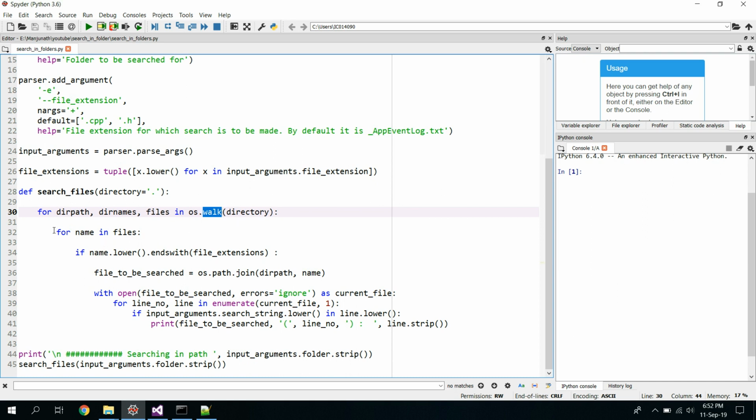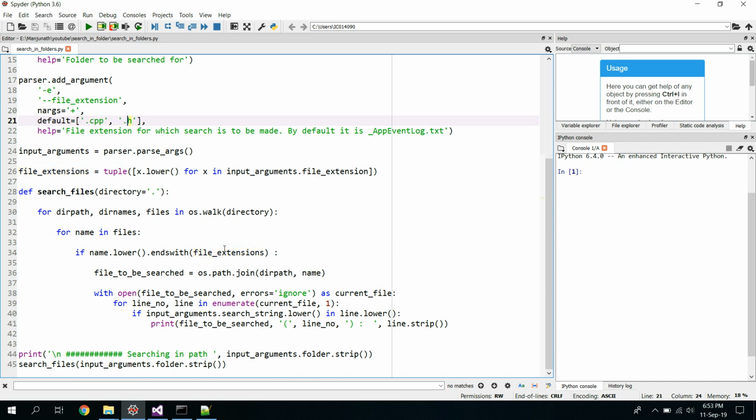From here, you go through each file and each directory and file within the directory recursively, and for each file we check whether the extension matches, like the file name ends with the extension. By default I am using .cpp and .h files.